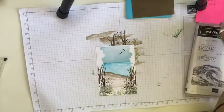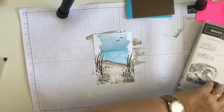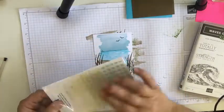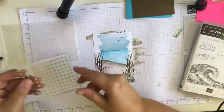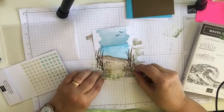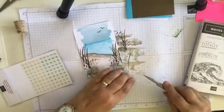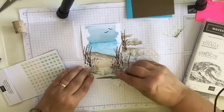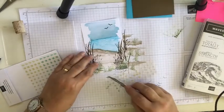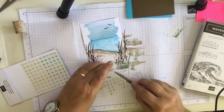So that then is my card front. All it consists of is stamping. However, I did pull out my faux sea glass shapes because I wondered whether they might be fun on there. They're on this kind of plastic see-through thing, and I'm just going to lay that on there and see what I think. I think I will like some of those on there, just for a little bit of texture. If we still had pebbles, I don't know if you remember those from the last mini catalogue, I would probably be using those.